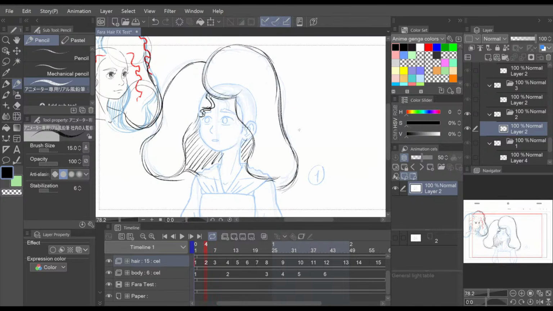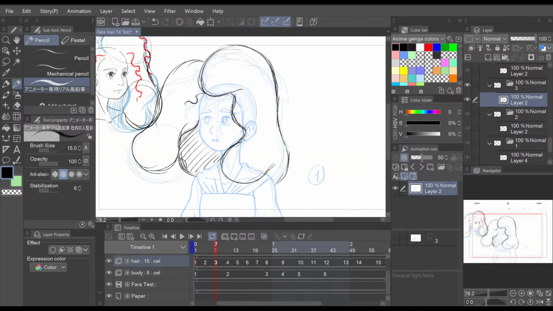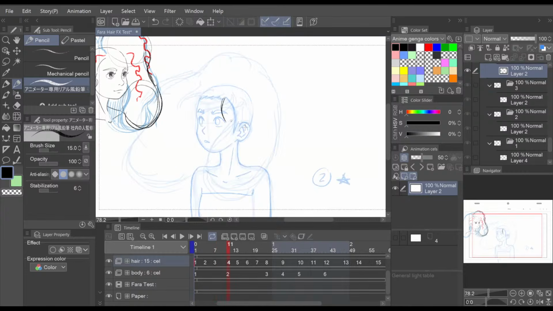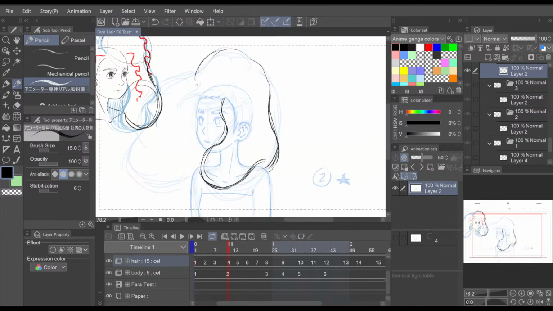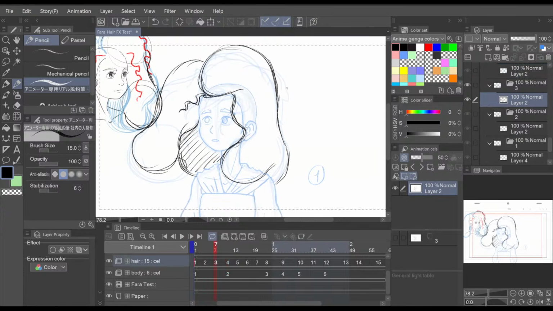Okay, now this is a different keyframe. So yeah, this is how I think 2D animating this kind of hair is going to be possible.